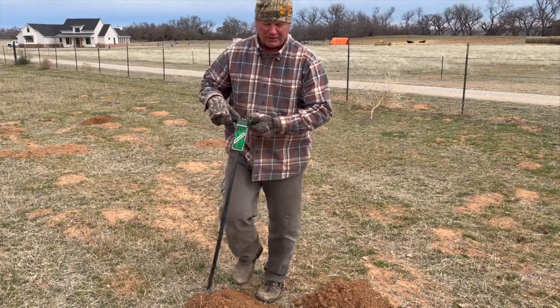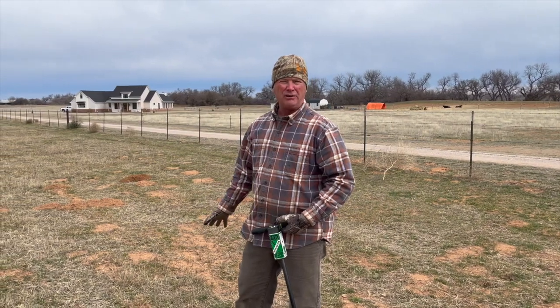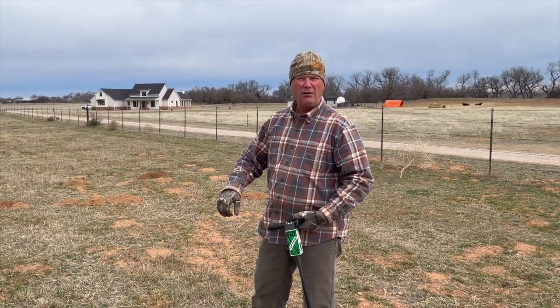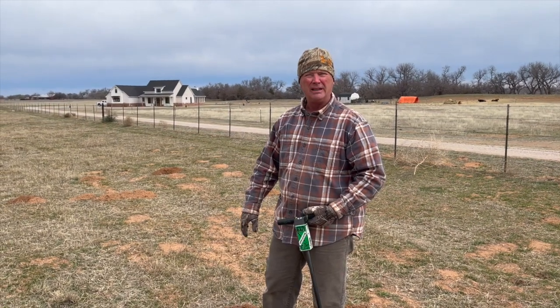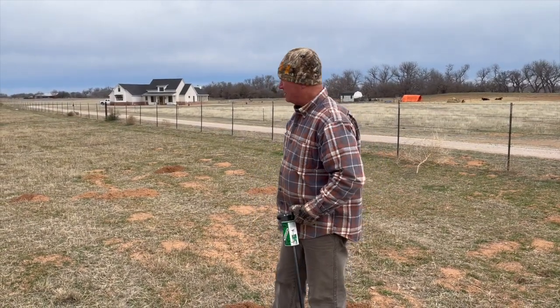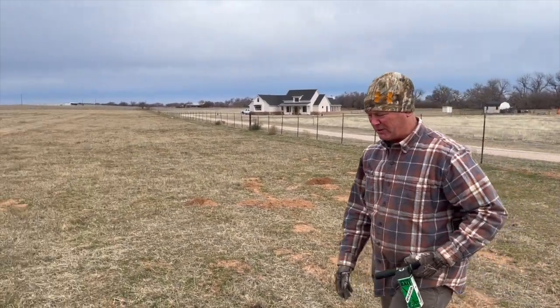One of the thoughts on this is once you make that hole like that in the ground, that air now is circulating and that brings that gopher to that hole to stop it back up, and that gets him to the bait at this time. So we're just gonna walk around. I can see some more fresh mounds up here. We're just gonna walk up here and treat these while we're at it.